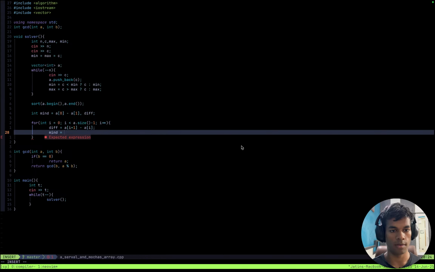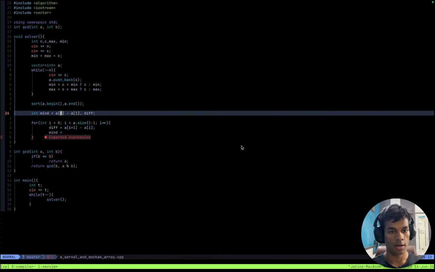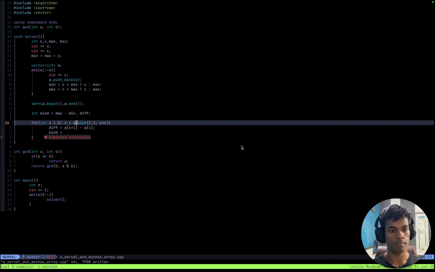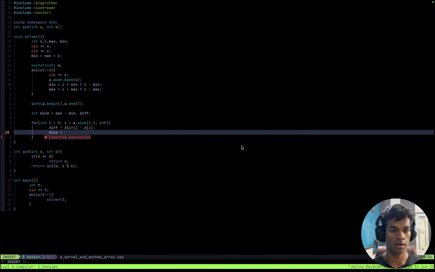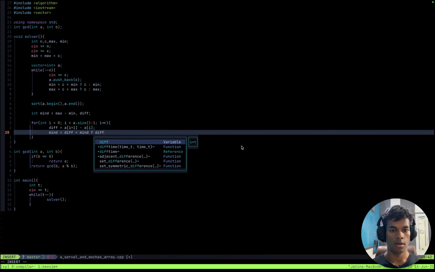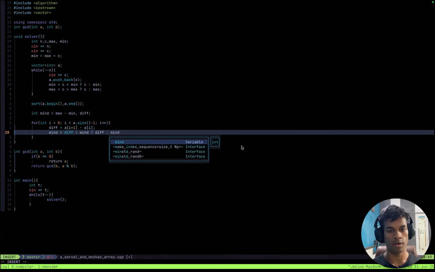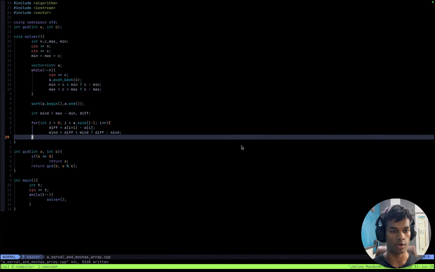Then here I will initialize this at max minus min, and in here after finding the diff, if diff is smaller than the min difference, then min difference will become equal to diff, otherwise it will remain as is.